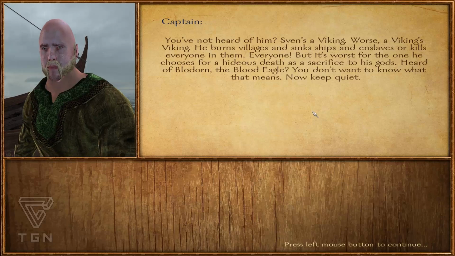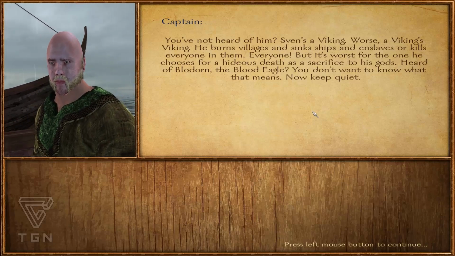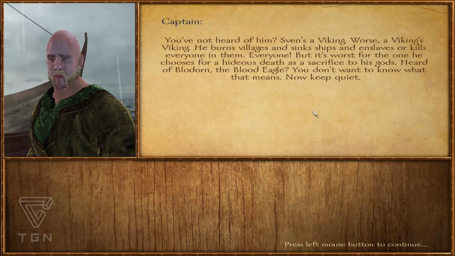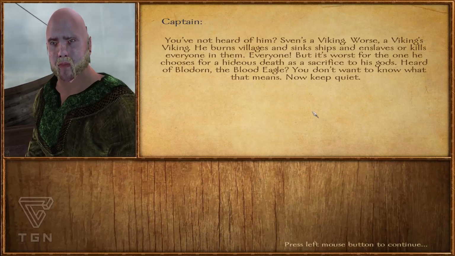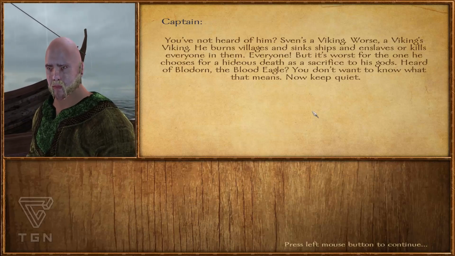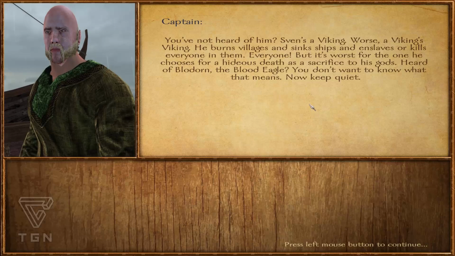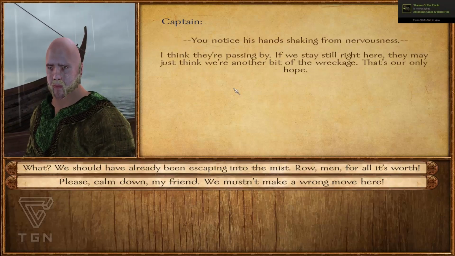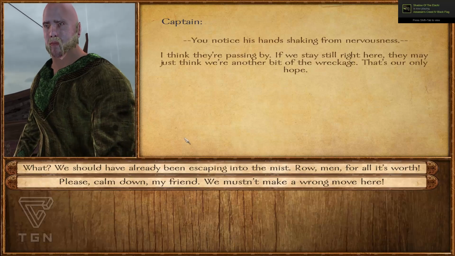Now, as far as I can remember, this is something I read about before. I think what the Blood Eagle is they stake you down, and use you basically as a sacrifice to the gods by removing your internal organs and basically creating an eagle shape from your flayed body. Quite interesting. Tell me if I'm wrong about that, ladies and gentlemen. I'm sure some of you have a grasp of history. You notice his hands shaking from nervousness.